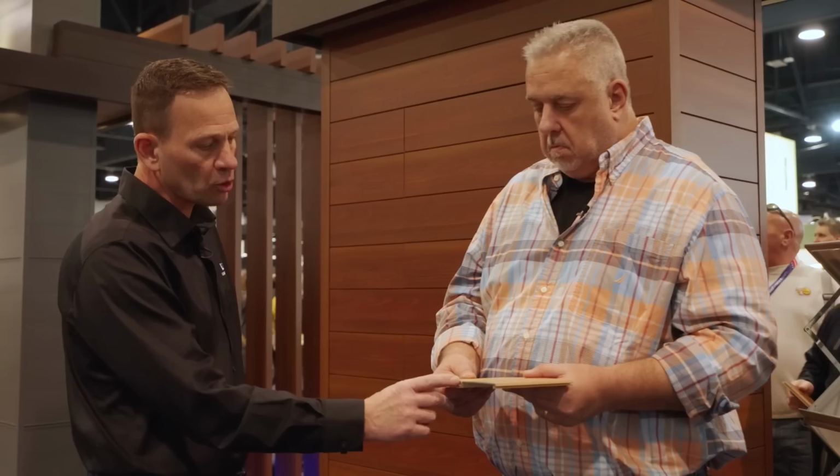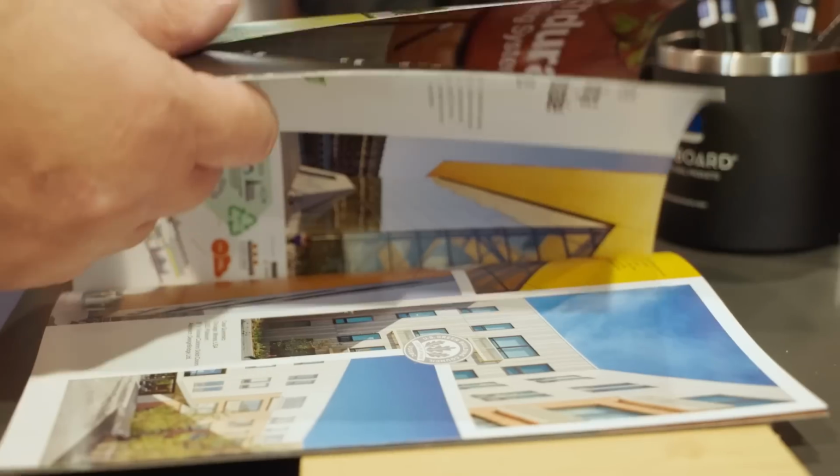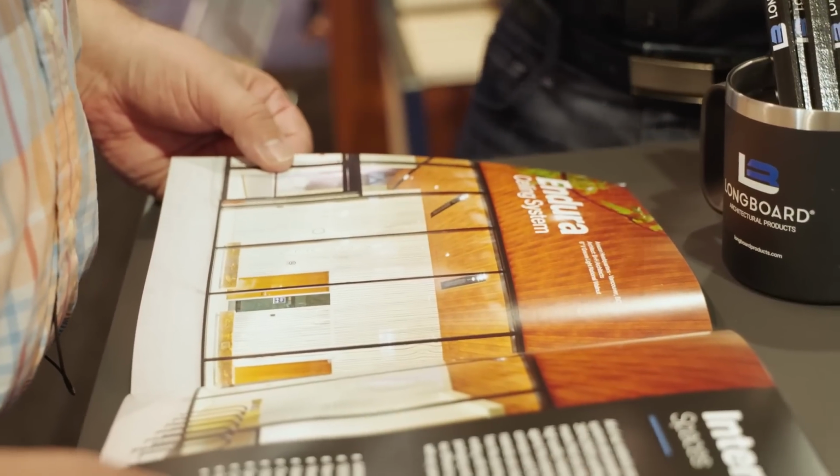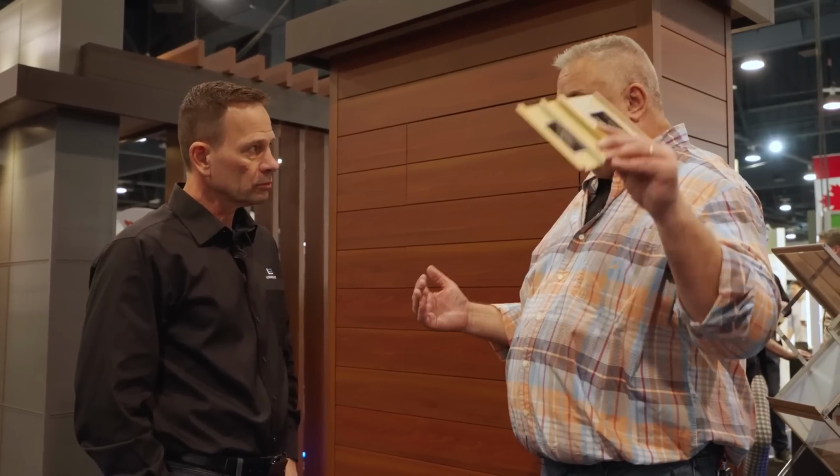What about sizes? What are we talking in sizes of panels? So these are 4-inch profiles that you're holding. Our most common is the 6-inch that's on the wall behind us, and that's in our cladding product line. We also have other products for doing pergolas and trellises and stuff like that. Also some interior ceiling systems and that type of thing. Yeah, I noticed in your literature over there that we look at it here and say, wow, that's a really nice cladding system, but it doesn't stop at cladding. This can be a soffit to a portico or a large roof overhang or a pavilion of some type. That's correct. But you can also move inside and use this as panel finishes.